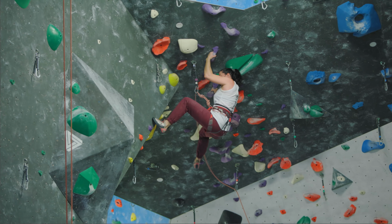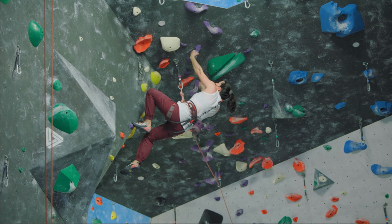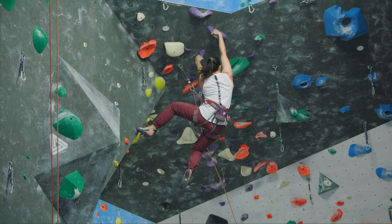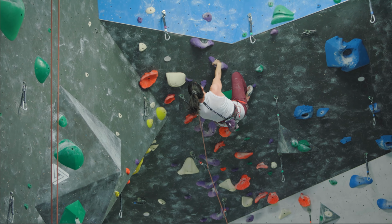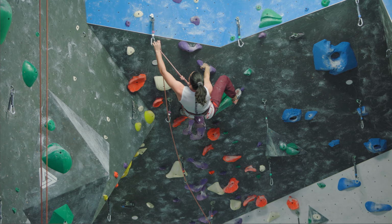We're going to see her kick out the left foot. Now, what you can do here is if you're going to kick out the left foot, you want to take this opportunity to rest before you hit the head wall. If you're not going to rest, maybe don't kick out that left foot because like you saw here, she does have to bring her whole core and her lower half back up into this horizontal section again.